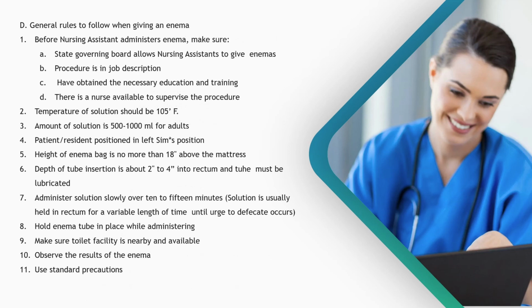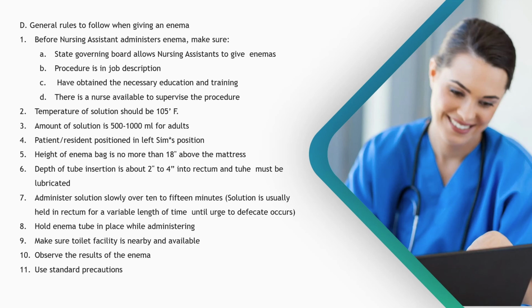General rules to follow when giving an enema. Before the nursing assistant administers an enema, make sure the state governing board allows nursing assistants to give enemas. The procedure is in the job description. You have obtained the necessary education and training, and there is a nurse available to supervise the procedure. The temperature of the solution should be 105 degrees Fahrenheit. The amount of the solution is between 500 and 1,000 milliliters for adults.